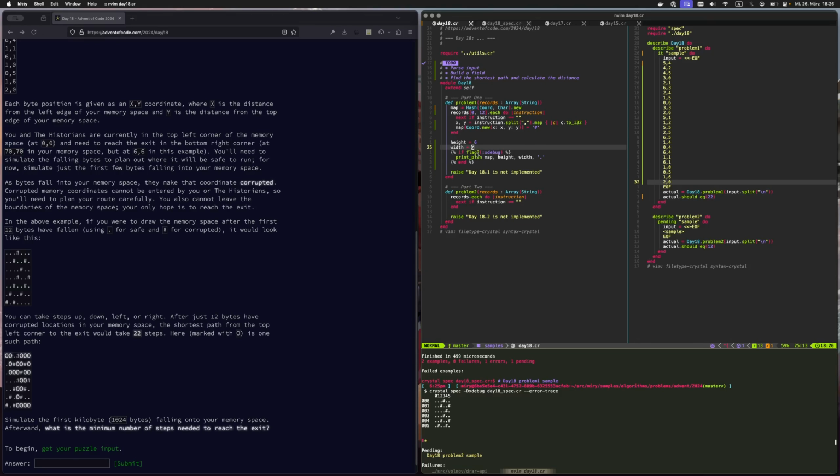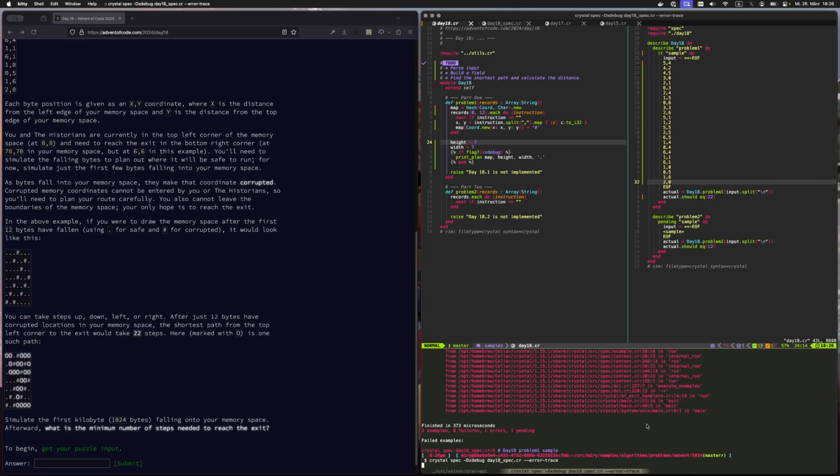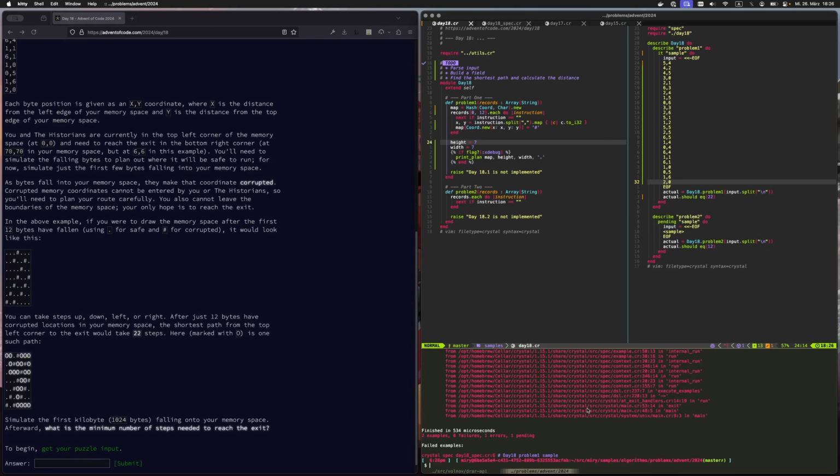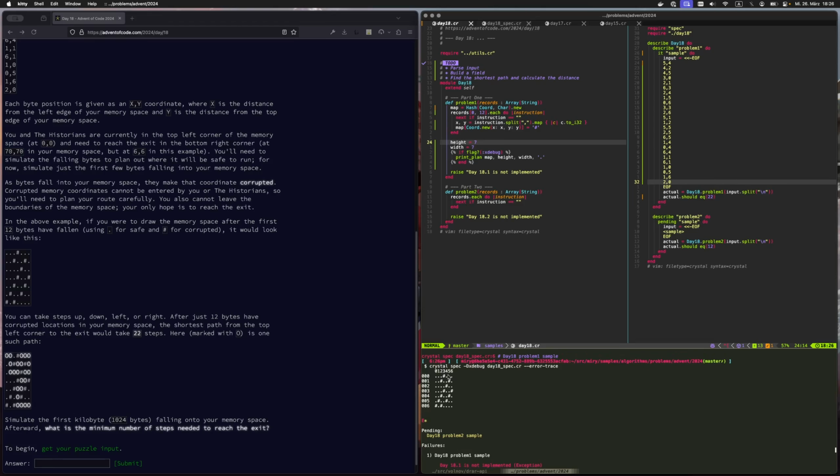The width should be 1 plus, right? And the height 1 plus. Right. So now we see a map, and it looks similar to what we have here, right?